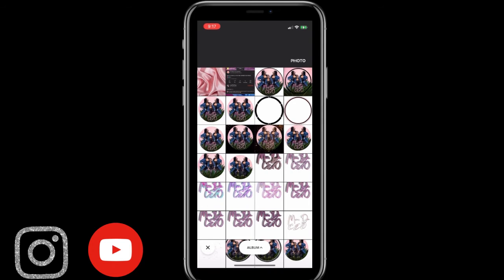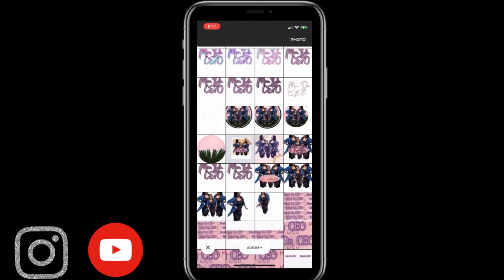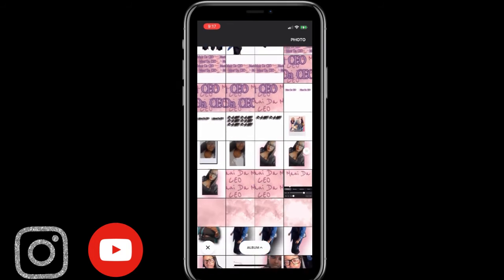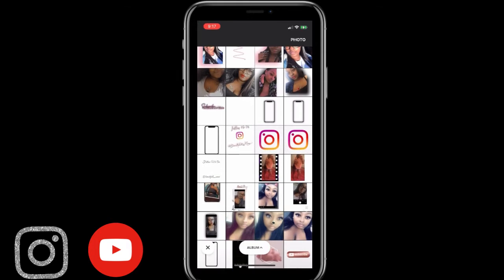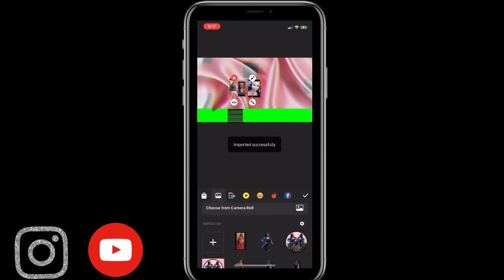I'm getting my other photos. You're going to have photos all over the place, I guarantee you. I have a lot of photos all over the place. So I'm making sure I got all of the photos. I try to make sure that I use every last one of the same pictures, and I try to make sure that I put everything in the same position that I have.